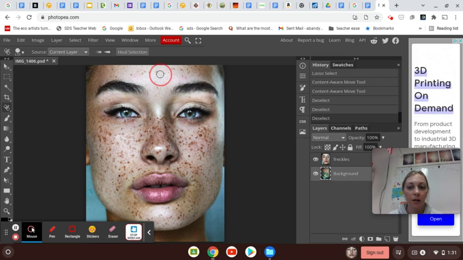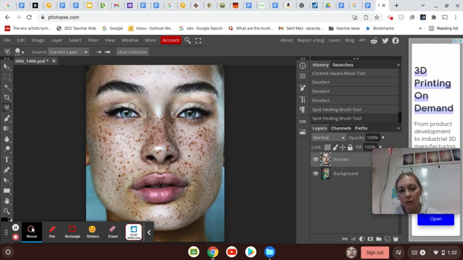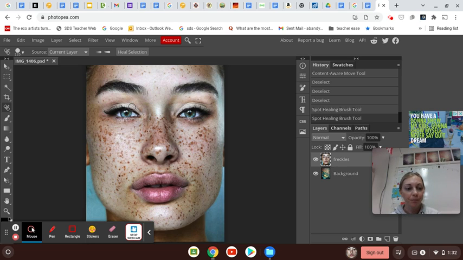Oh shoot, I need to make sure I'm on the right layer. I'm not right now. Oops. Always make sure you're on the right layer. And I can just drag this across. You can see the gray, right? I'm still a little laggy on my Chromebook, but in a second here, that should clear, and now it's gone. So again, the more complex or the larger the thing you're trying to get rid of, the harder. But something simple like that, super easy.